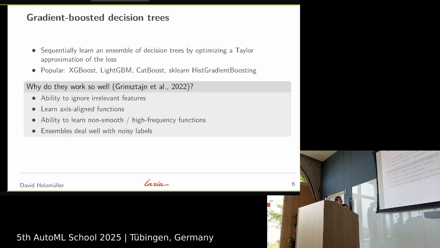These are some of the most popular libraries. XGBoost, I think, is the most popular of the three, but of course in scikit-learn you also have one which is similar to LightGBM, and CatBoost is a bit newer. It's very good for categoricals and wins on many of the benchmarks. The neutral ones, at least.